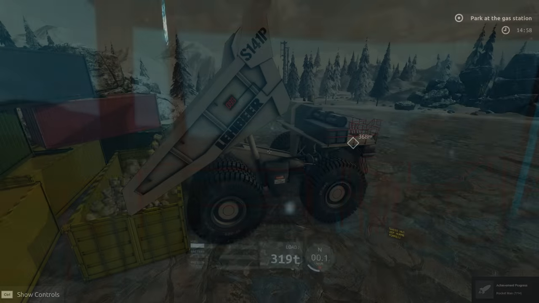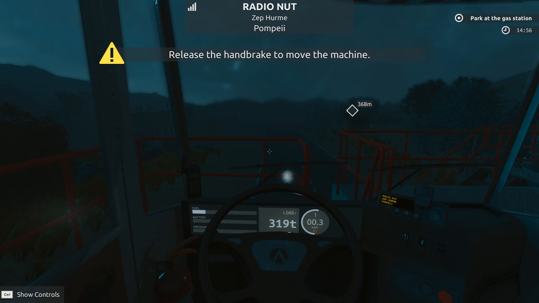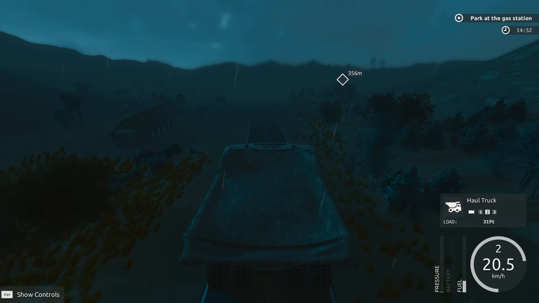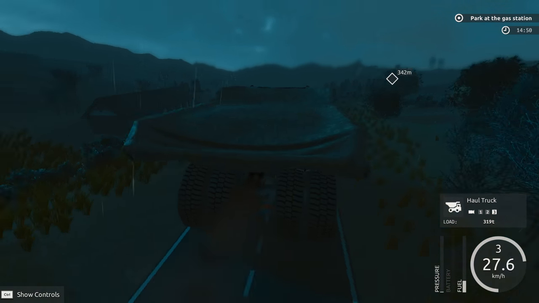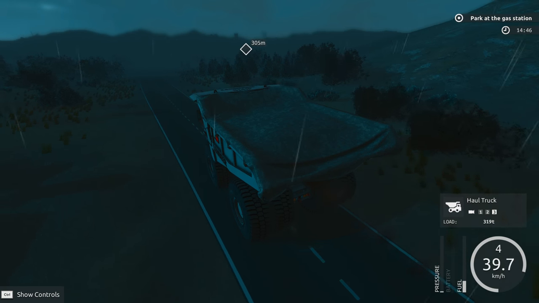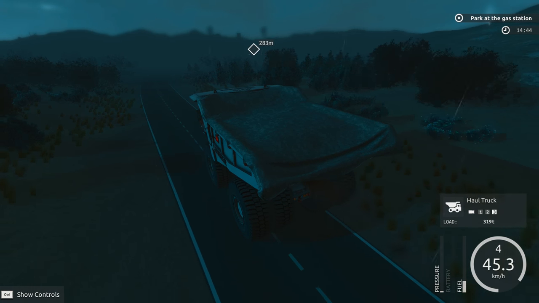Next mission coming up. Oh, looks like we're in a haul truck again. We got the parking brakes on the highway. Doesn't make sense. Oh, okay. What do we have in our haul truck? I'm guessing it's the uranium. 319. That's good. And we're 300 units away.